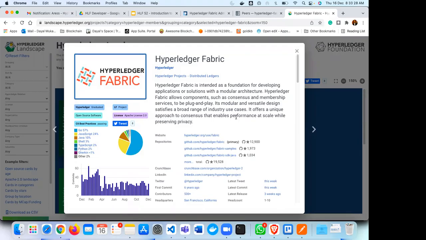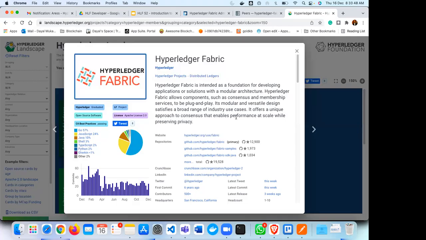Most of the things are written in Golang. So all the internal code of the Fabric is written in Golang, and SDKs are written in JavaScript and Java. And of course, you will find some shell script also that I will explain to you. And this is developed by IBM.